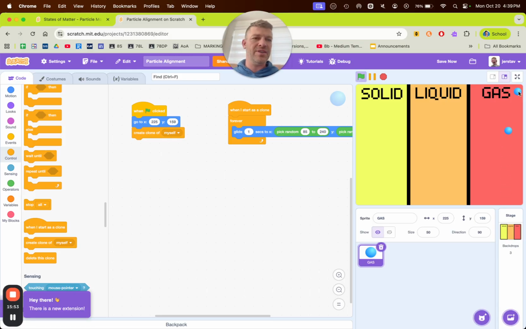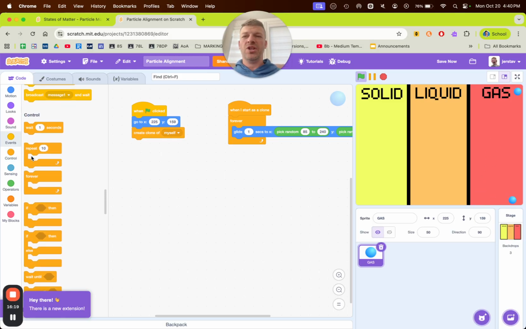Beautiful. Notice how the original guy is not doing what I asked him to do, because I've taken those instructions off of the original and put the instructions on the clone. Now this is getting cooler, but I feel like that's not enough clones. So I want to make more than one clone.